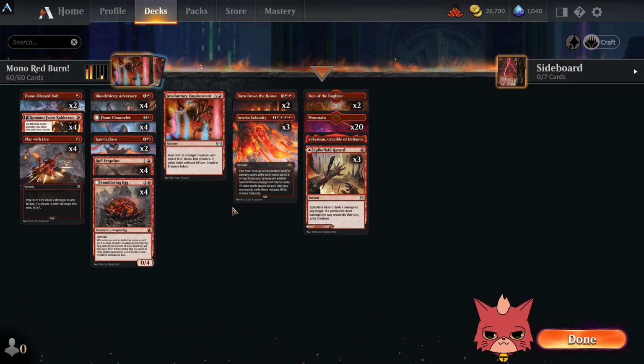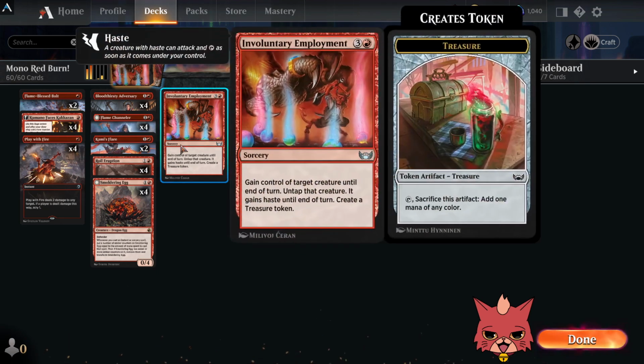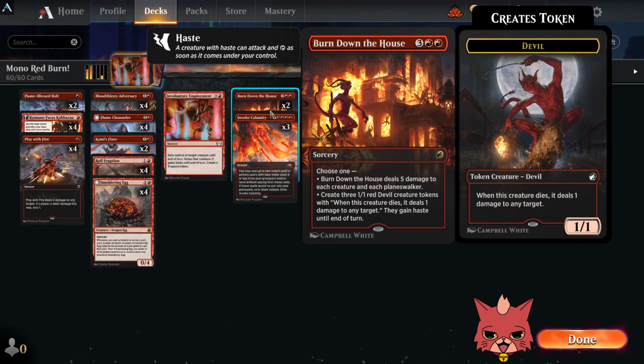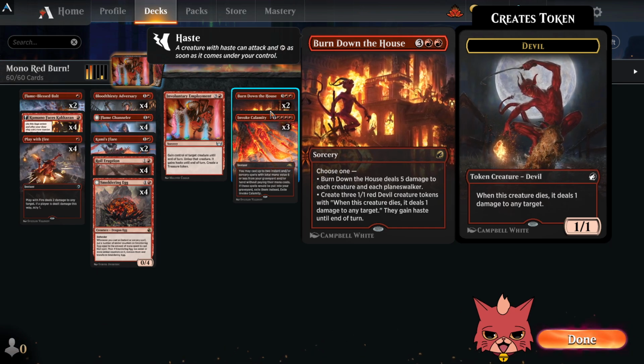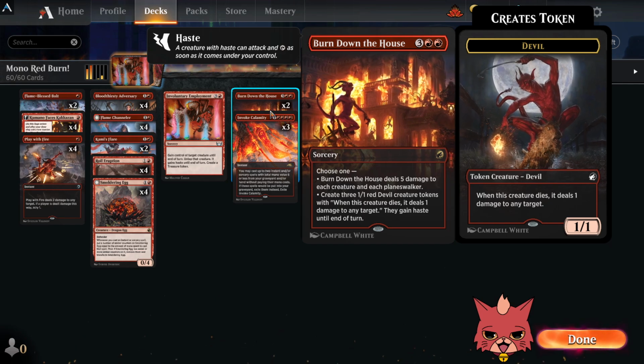So is explosively a word? Either way, Invoke Calamity on an Employment sounds really spicy, but also Invoke Calamity on a Burn Down the House could be really good too, right? Especially if you're trying to wipe up the opponent's board real quick.